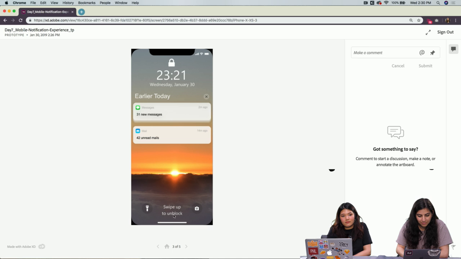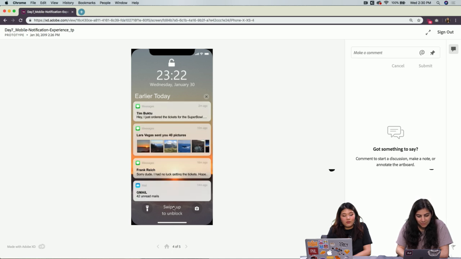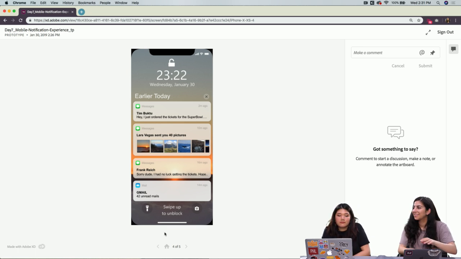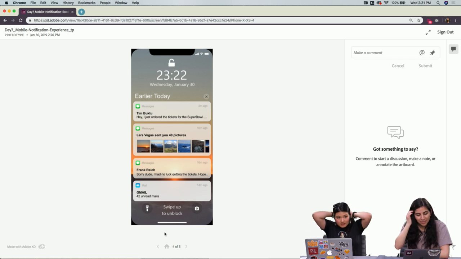Nice, I like the transition. Was that triggered by you swiping up from the bottom? I think I just clicked. Earlier I tried to drag, and then someone said that you can't drag on the web browser. So I just kind of clicked and held it. But I think I understand the motion that he was trying to make.